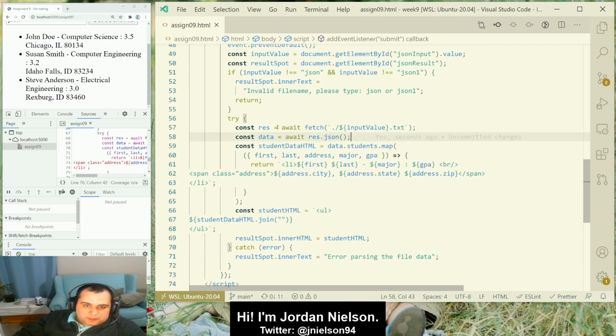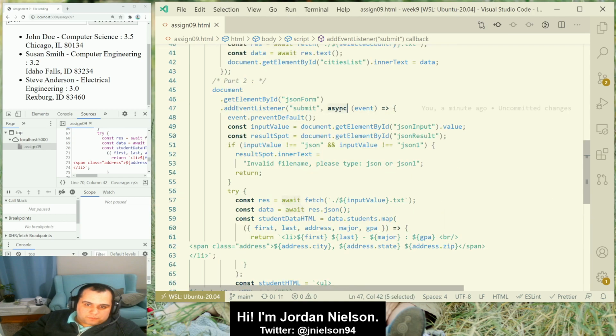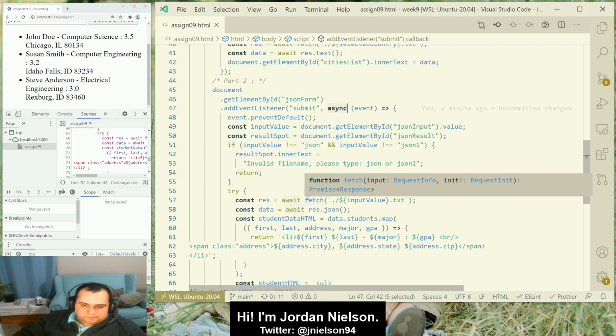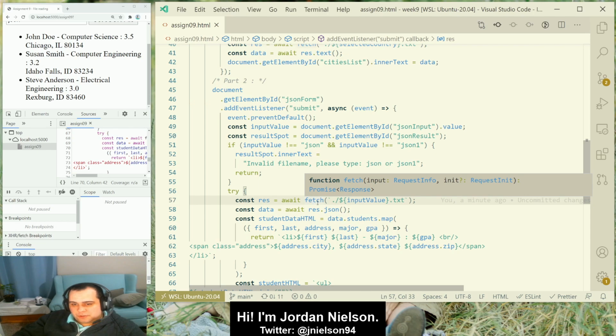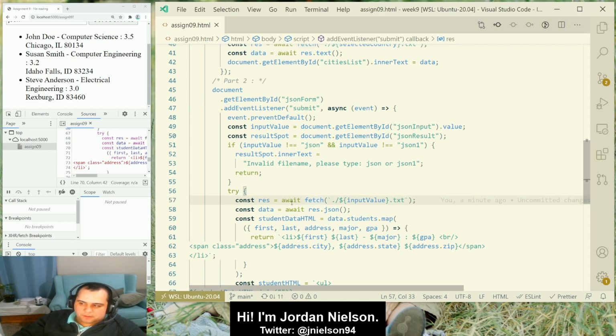So we are using await, which is only available inside async functions.